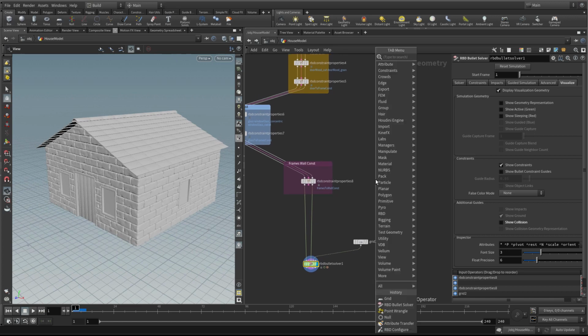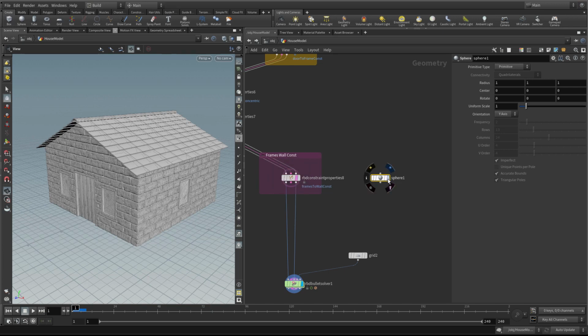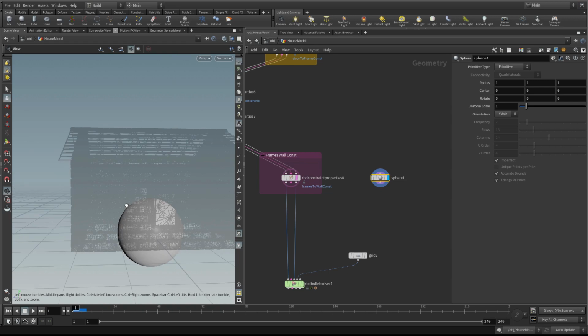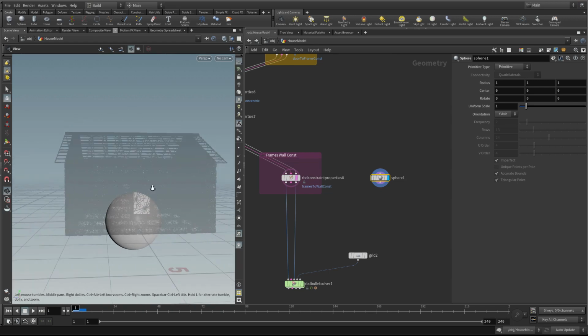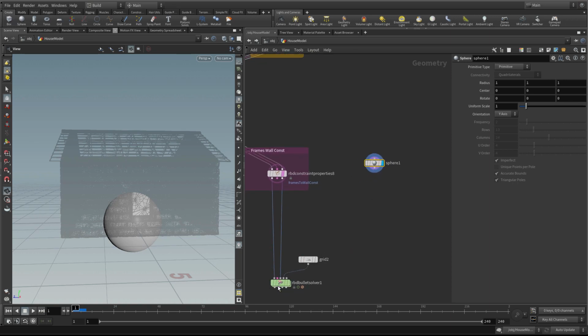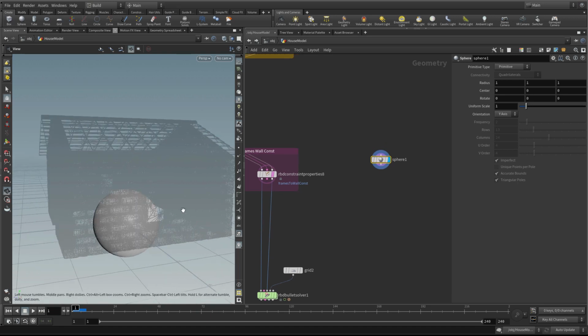A traditional way really is to start with a sphere and make a noisy sphere and use that. Let's template this constraint node so we're not templating the sim. And we'll use this as the basis of our velocity vectors. So we want a load of radiating vectors shooting out, and we want to control those. This is the way I like to do it, or one of the ways. When we come to use this for Pyro, we'll actually change this for one of the new Houdini 18 tools, but I'll show you that nearer the time. For now, I'm just going to create a quick proxy one with the sphere.